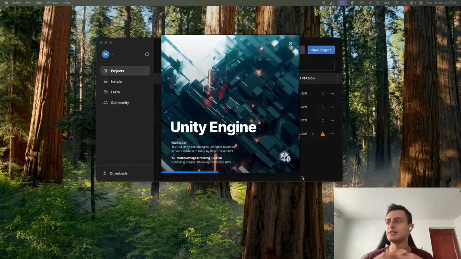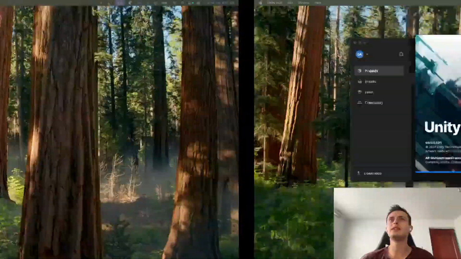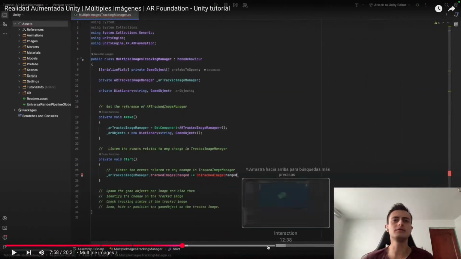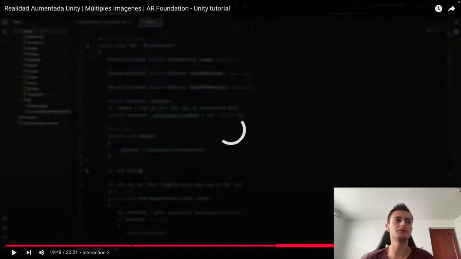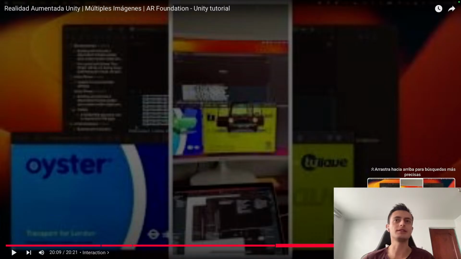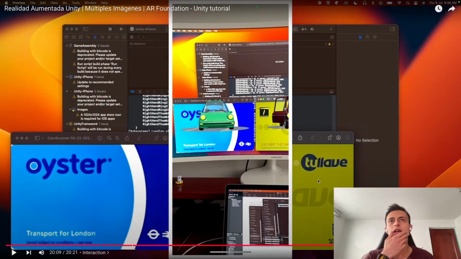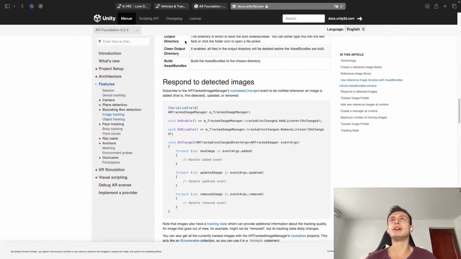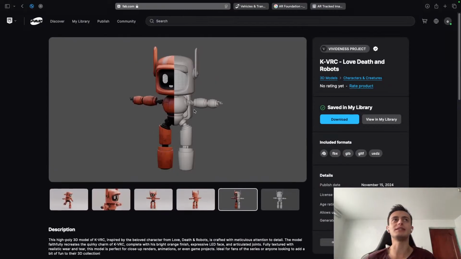I have a few ideas. The previous tutorial had 2 vehicles. Yeah, we were trying to do this with 2 vehicles. I want to change it a little bit. Maybe I'm gonna stick to one of those, and for the other one I want a character. I was looking for a nice character, and I found this one. It is kind of cool, so you can pick any of those.